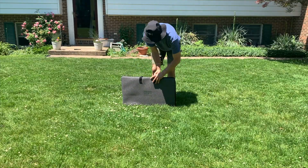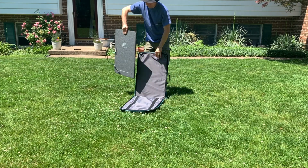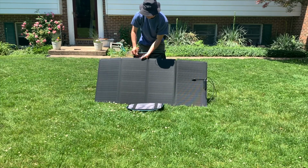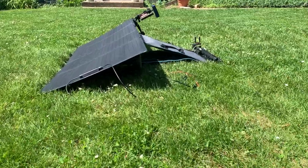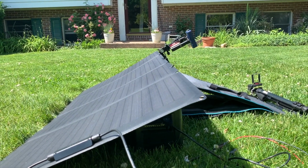Another question I have with solar is, what's the best angle for greatest efficiency? So if you have a portable solar panel like this, then it's not too hard to get good production. You aim it at the sun and you're doing well. But if you want the most power, you want to fine-tune that direction and angle of the panel.